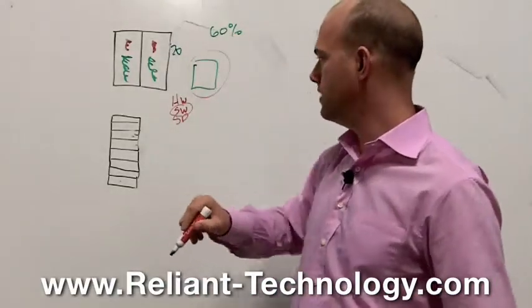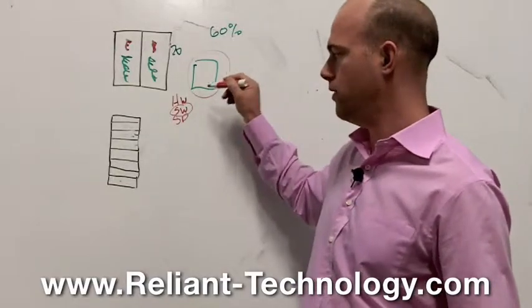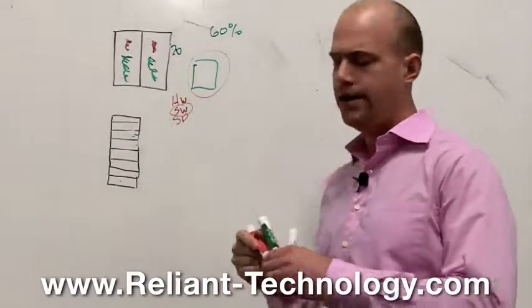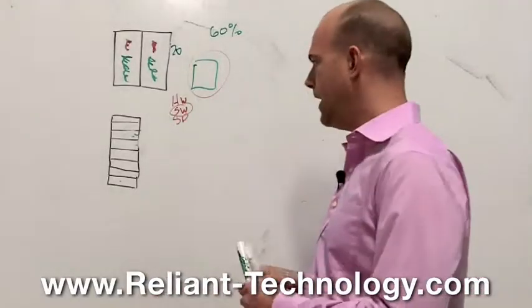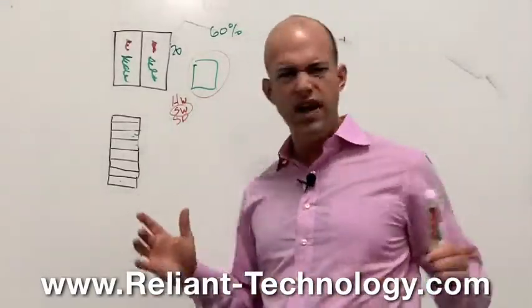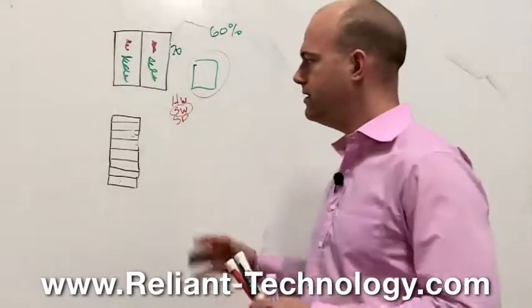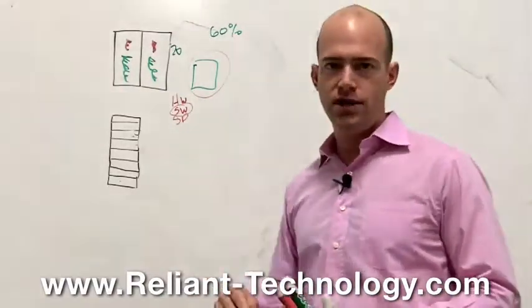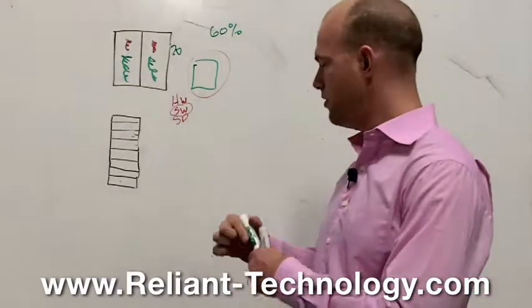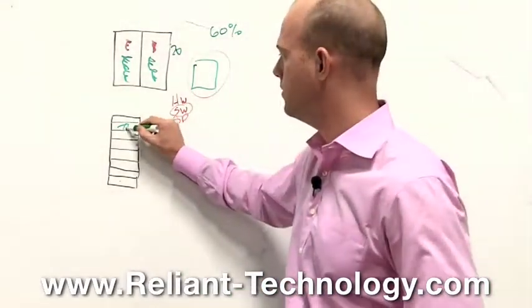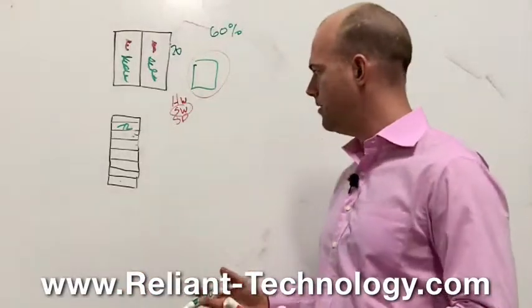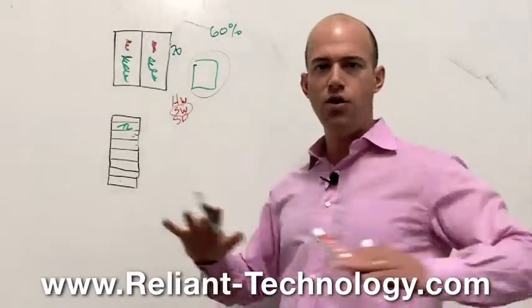Tip number 2, let's say you've already got a tier 2 array in your environment, but it used to be tier 1. You bought this thing 2 years ago, 3 years ago, and you bought it for the most important databases you had. And at the time, these systems didn't have a lot of capacity, so your sales rep said, hey, buy the smallest drives you can, you need the spindles for performance. So you bought the 72 gig drives, okay? Now you've got this thing sitting there like a boat anchor in your environment, and you're like, I've got to get rid of this thing. Okay, don't get rid of it.